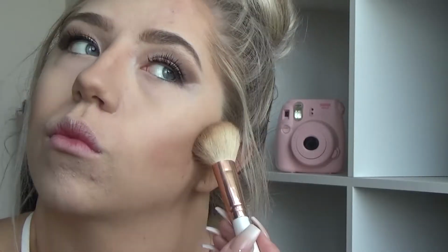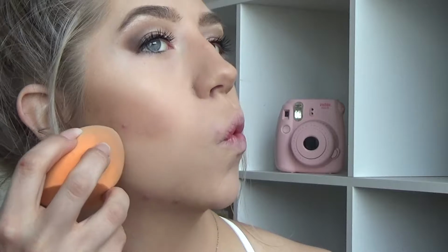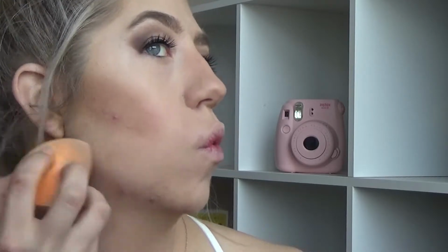Okay, so going in with my Hoola bronzer now, I'm just going to set that. I'm just taking some Peach Perfect setting powder. I'm going to bake under there. And then for blush, I'm going to be using the Nars Orgasm blush. It's just such a pretty pink and soft color. I'm just going to be using a little bit. I don't want too much.